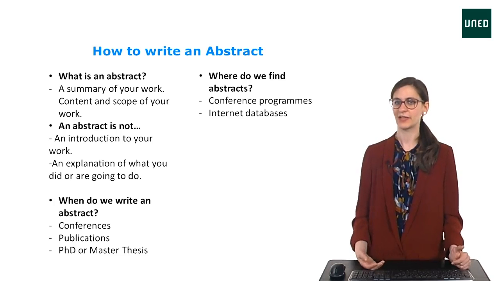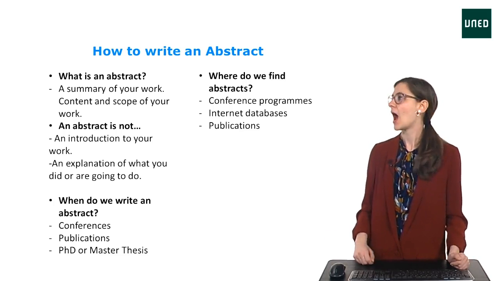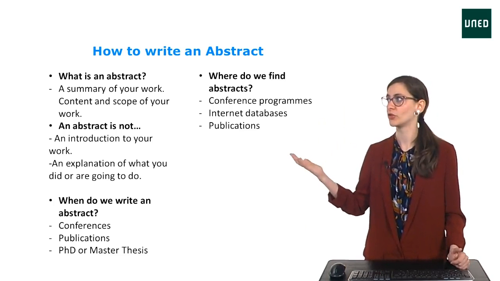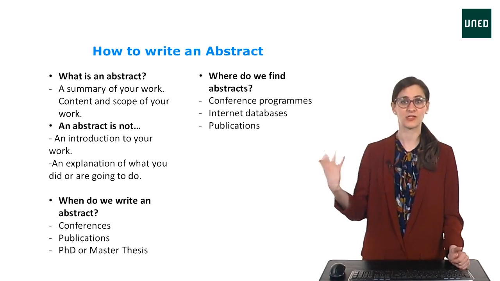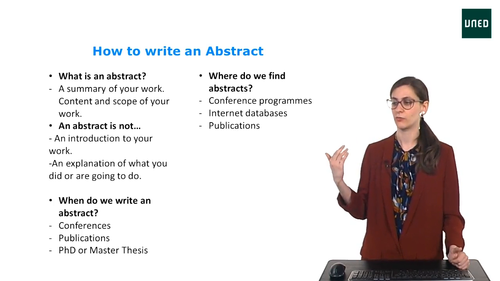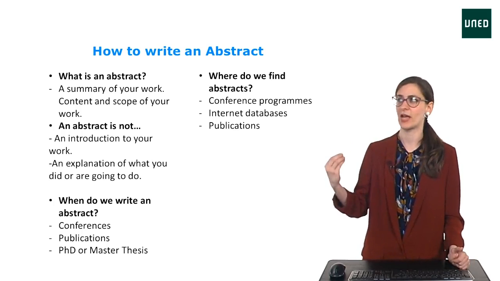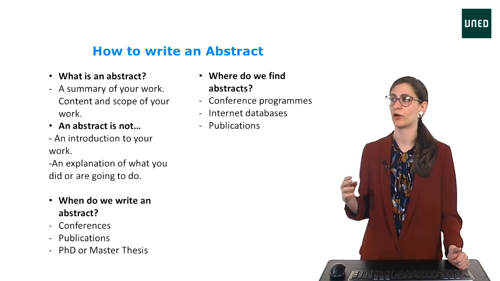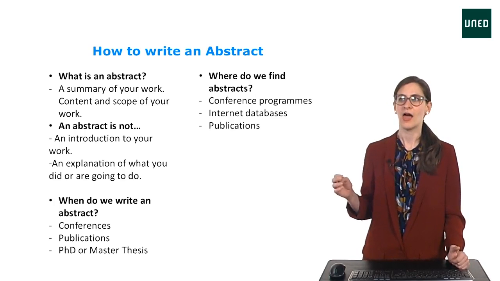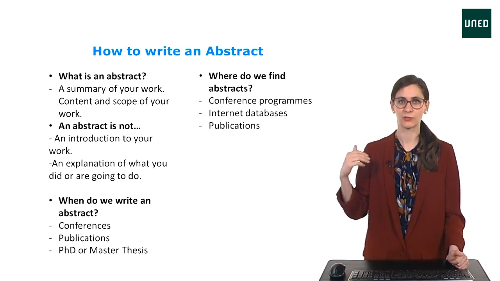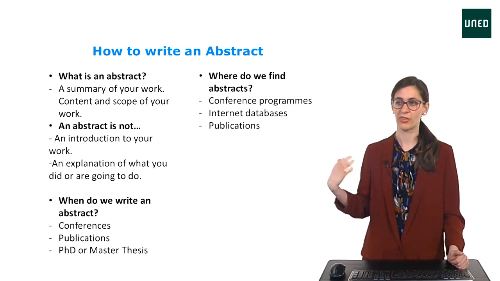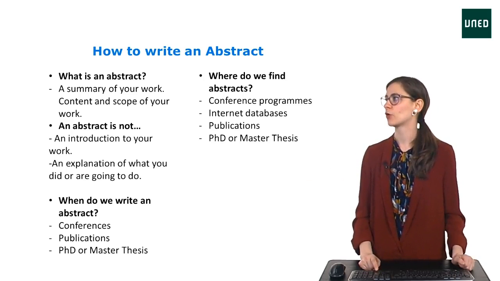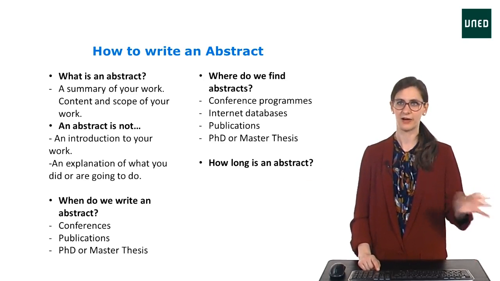We also find abstracts in internet databases, and also obviously in publications, and they will give us a first general overview on the topic of the paper. And that's very useful sometimes when we are researching for a specific article and we find a bunch of articles that are probably going to be useful for our research, but we are not sure about it. And then we'll just go through the abstract and decide whether it is relevant for our work, and then we'll move to read the complete thing. And also, obviously, PhD or master theses, at the beginning or at the end, are accompanied by an abstract.